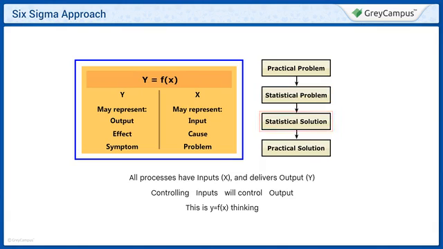The statistical problem will then be converted into a statistical solution. It is a solution with known confidence or risk levels versus an "I think" solution. This solution is not based on gut feeling. It is completely data-driven. A Six Sigma DMAIC project will assist you to convert your practical problem into a statistical problem, and then your statistical problem into a statistical solution. The same project will also give you practical solutions that aren't complex or too difficult to implement. That's how the Six Sigma approach works.